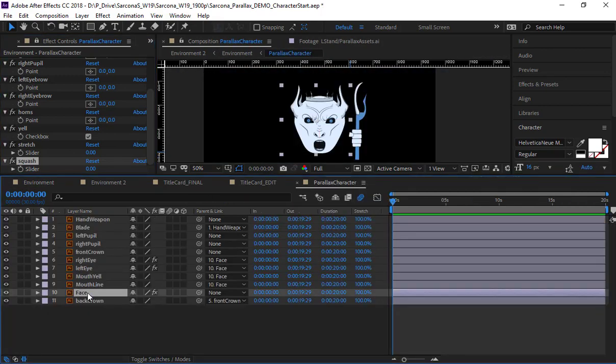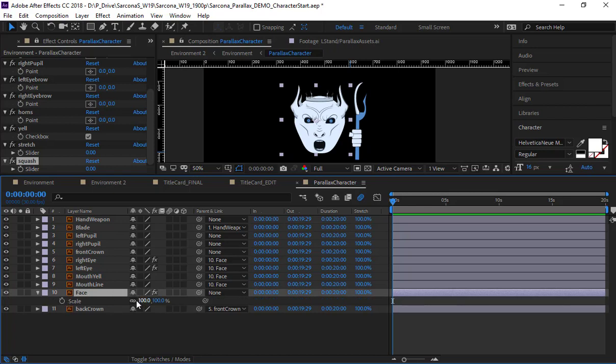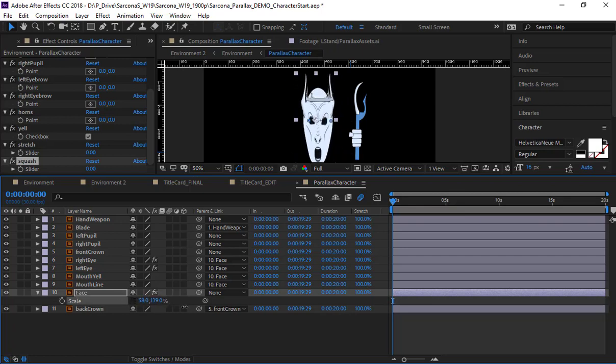So on my face, I'm going to animate the scale properties of these so that as I animate these, that's what I want to be able to control. Okay, so squash is going to be this one, and then stretch will actually be like this, and then squash will actually be like that, okay?